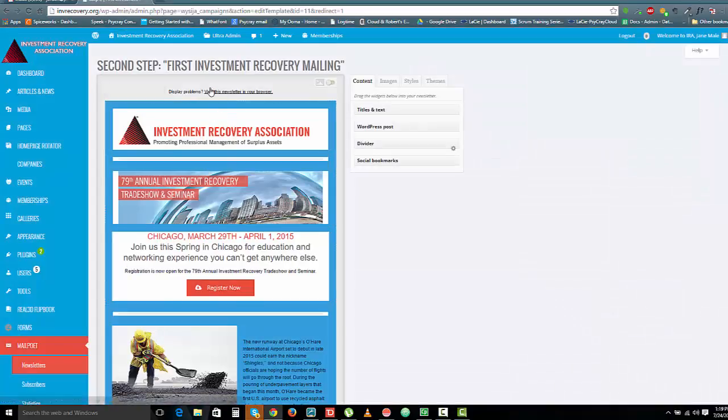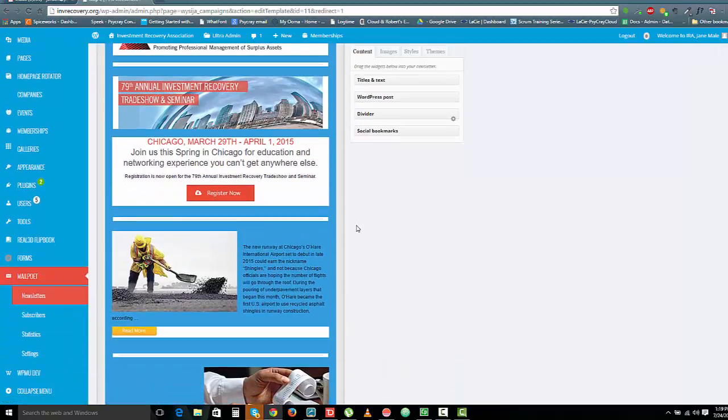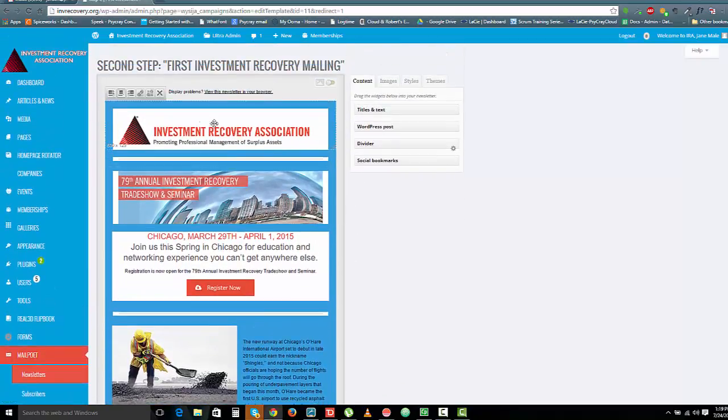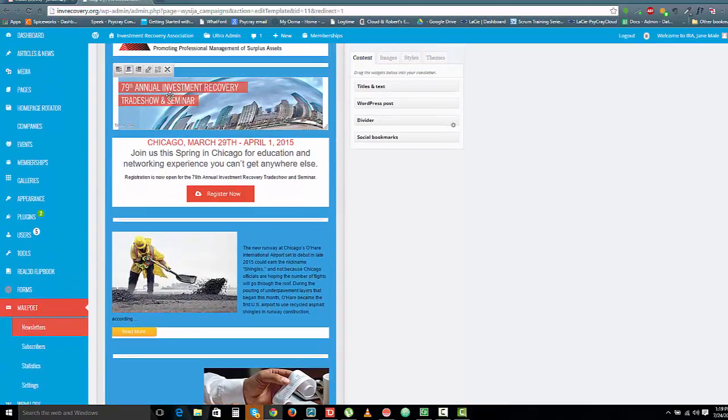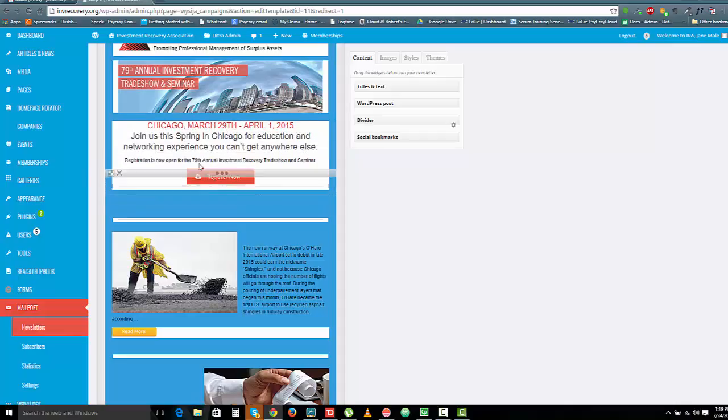Here we actually design and edit the content of our newsletter. The header can stay stationary unless we are sending a special edition of the newsletter. Same thing with the spacers in between each section. As you see, when we hover over a section, we get some options so that we can change the alignment, we can link pictures and text, or we can just remove the image or section entirely.